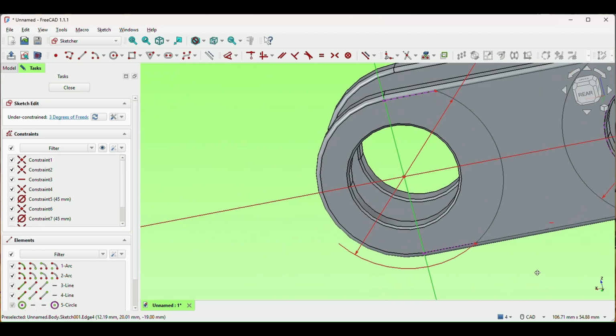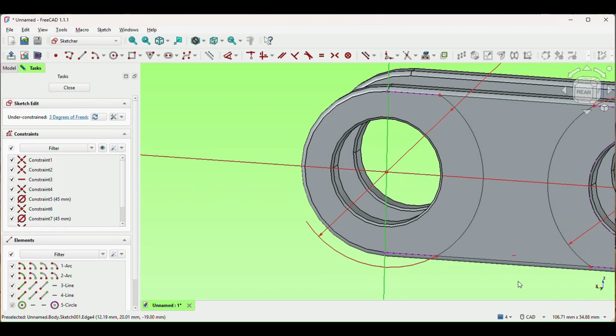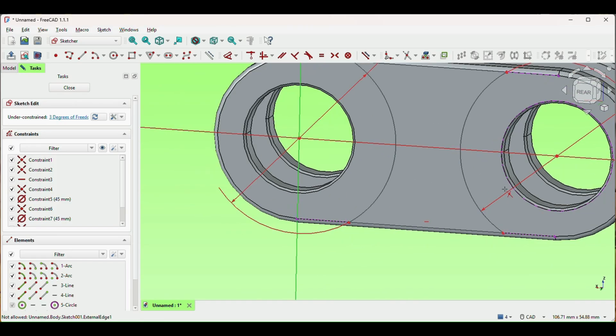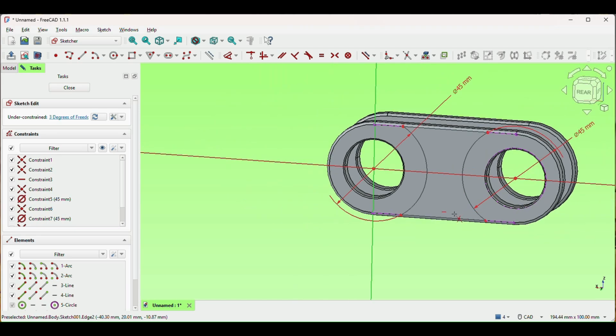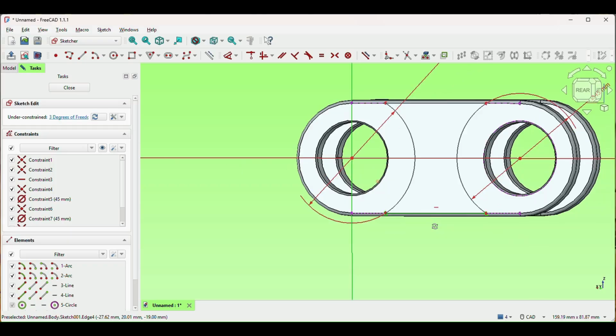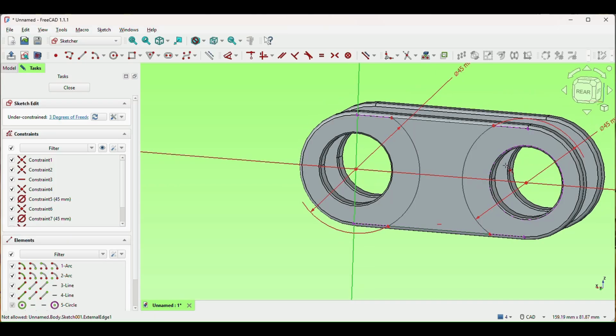Okay, now we're good. So everything is, like it or not, even though it's not green, it is constrained. I could move things around, but I'm not going to because everything is where it needs to be.